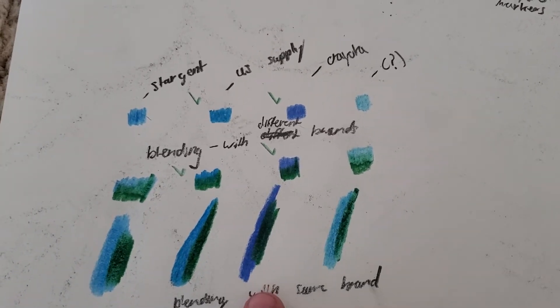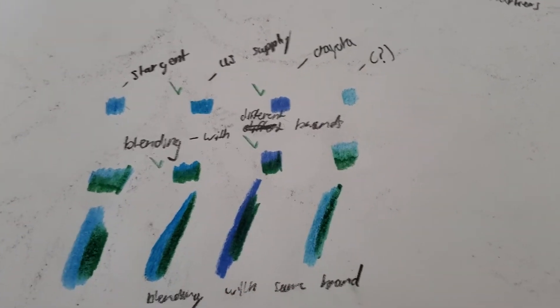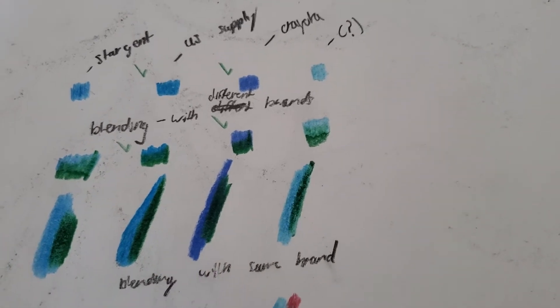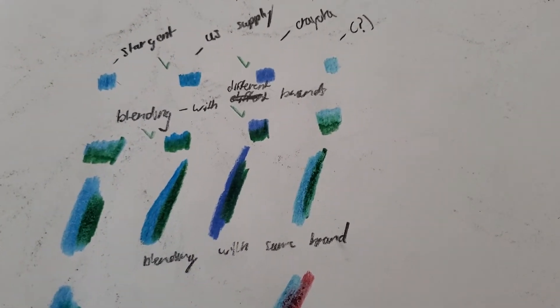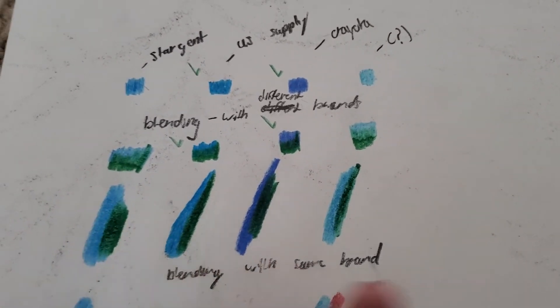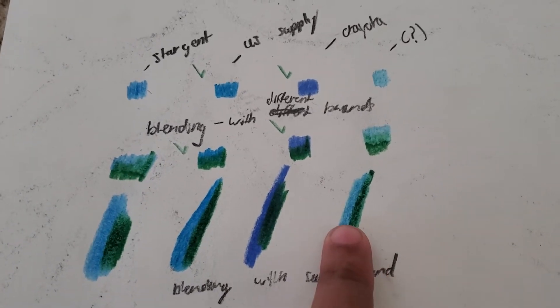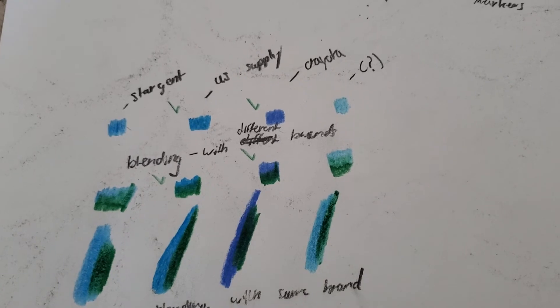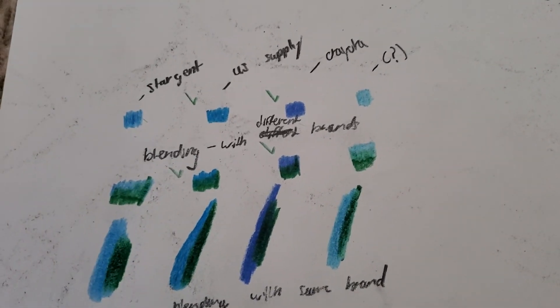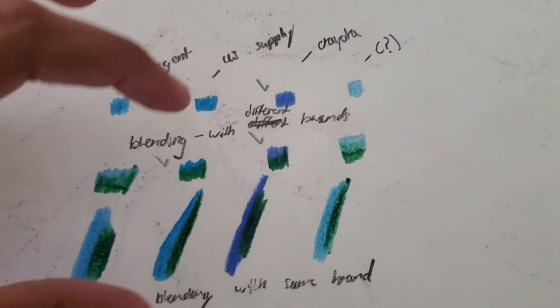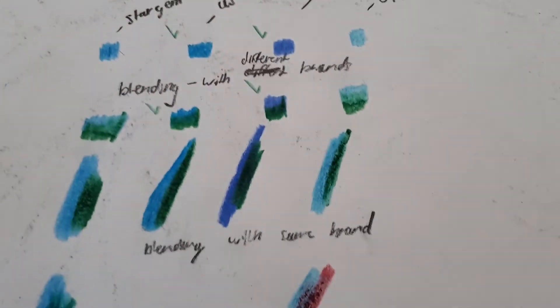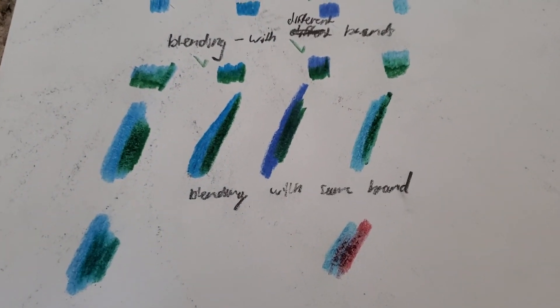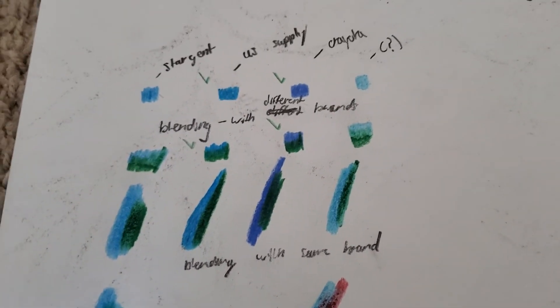Because Crayola has like a drier media versus these two over here. They're more like crayons, they're waxy and they don't stick together very well. You want dry media, dry color pencils, because they stick together and layer up and they give you darker values. So that is my review.